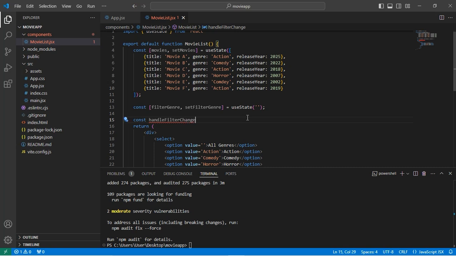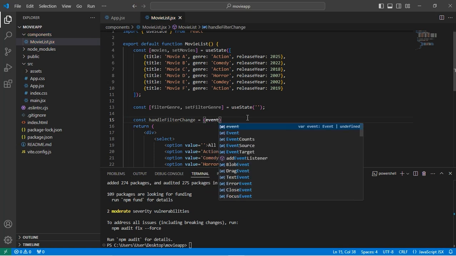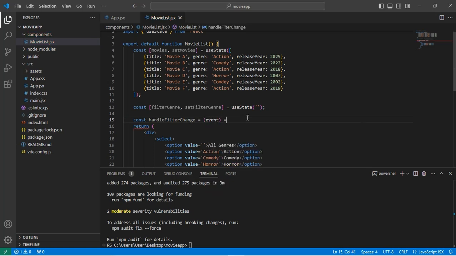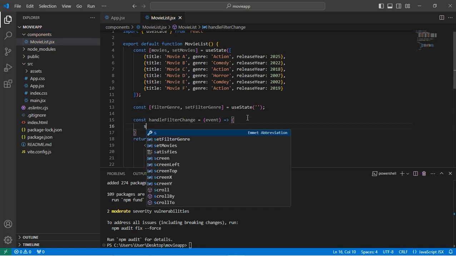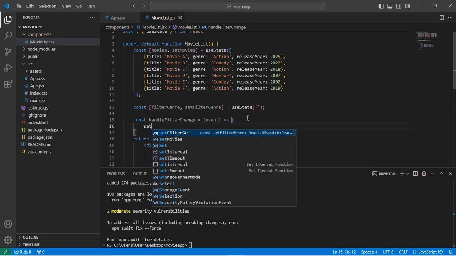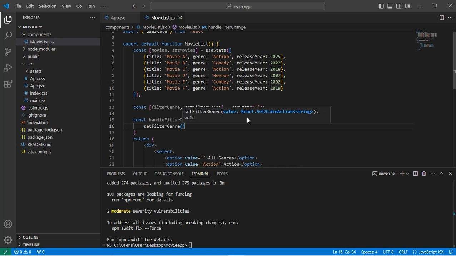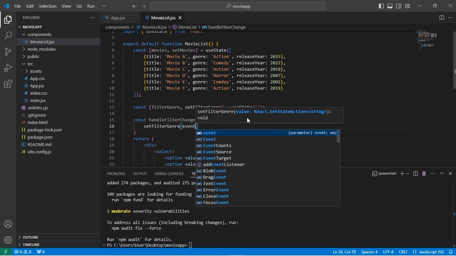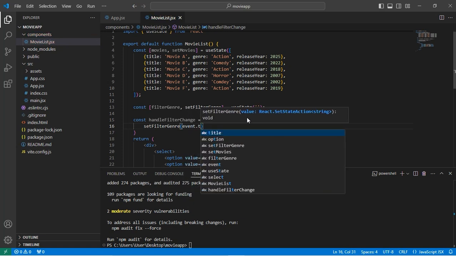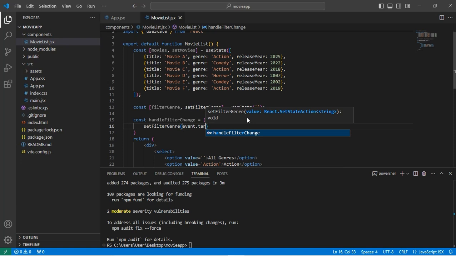This one is the first function, and it takes event as the argument. Then it should set filterGenre to event.target.value.